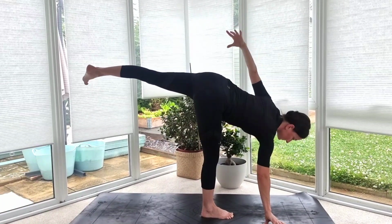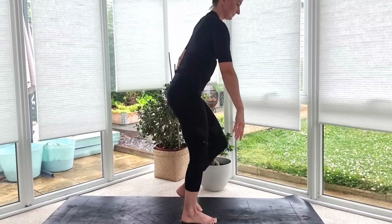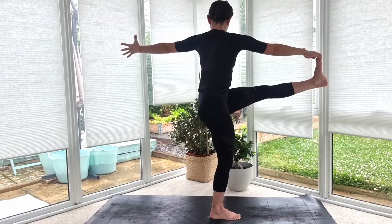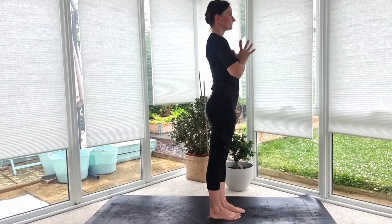Now slowly from there we're going to lift up to standing position, taking left leg into the front, grabbing that foot with right hand, left arm behind you, take that twist. Deep breath in and deep breath out, coming back to standing position.